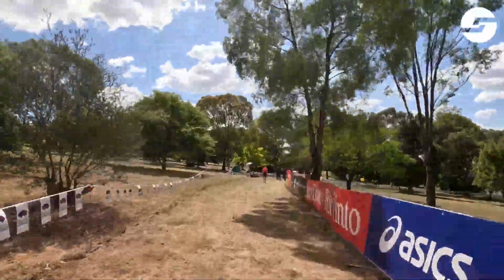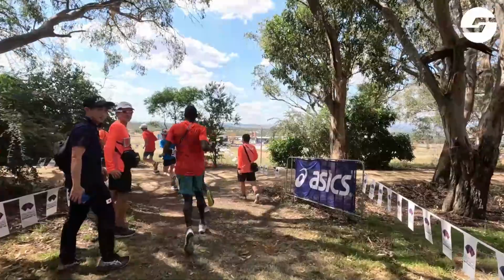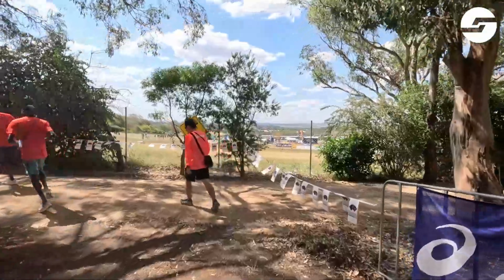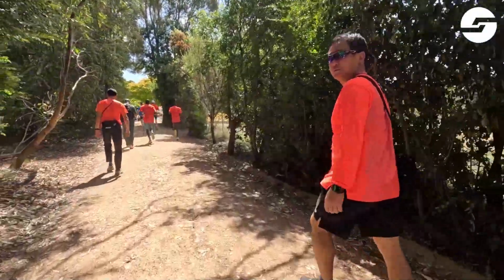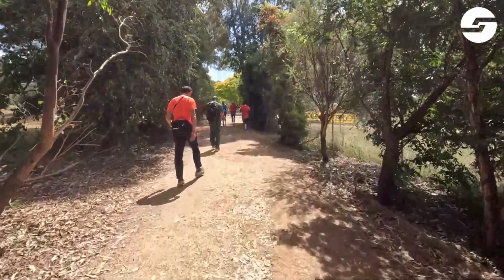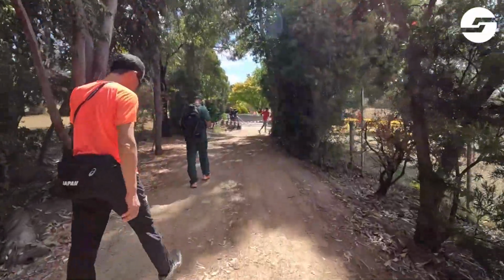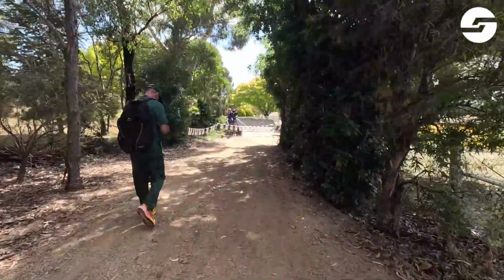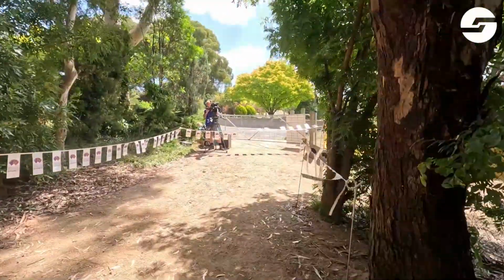This part of the course is, I don't really know, there's not too much going on. It's not too outrageous, too exciting. They do have this pretty quick switchback, I would say, where you turn left straight along this little path, and then I would say it's over a 90-degree turn. It's pretty sharp, this turn, and I'm imagining if people are flying along, it could be pretty interesting.